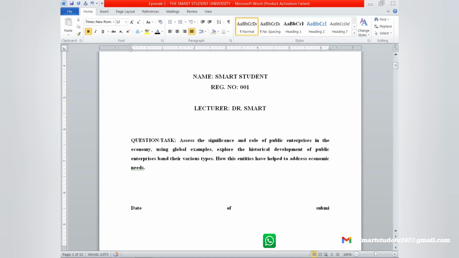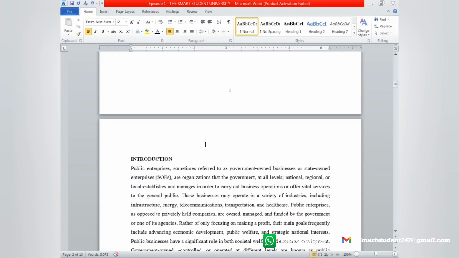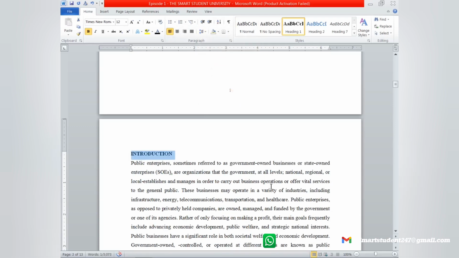So the reason it is behaving like that is because of the justification. So we can highlight it and just align it on the left, it will go back to its original place, and then you uppercase it. Then now you can fill in the date you are supposed to submit your work there. And I think there isn't much that we can do to the document. It's now ready for submission.